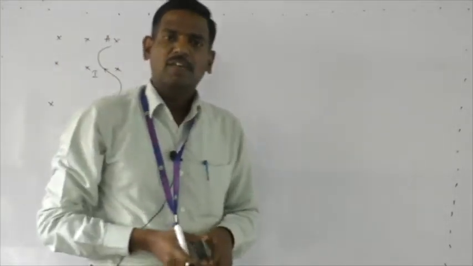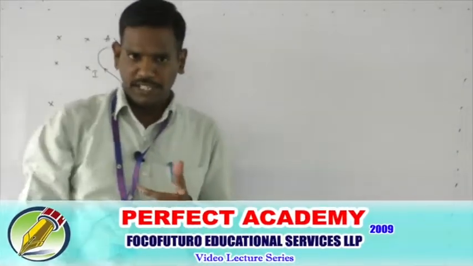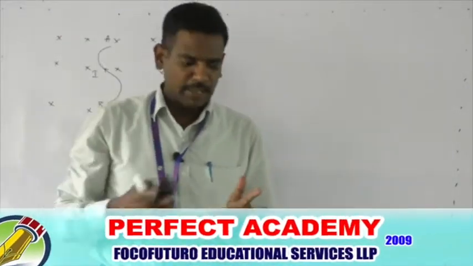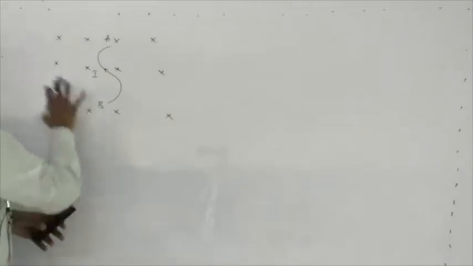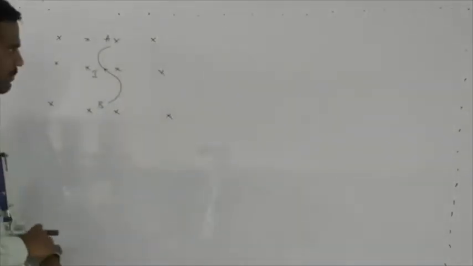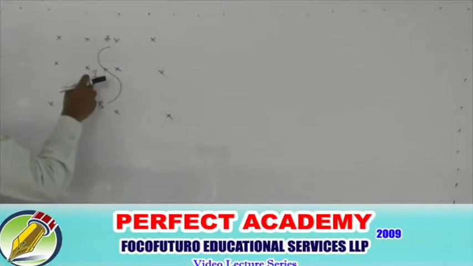That will be given by Fleming's left hand rule. What is Fleming's left hand rule? The forefinger shows the direction of the field, the central finger shows the direction of the current, and the thumb shows the direction of the force acting on the conductor. Coming back to this one, it is a uniform magnetic field, within which there is a conductor AB of some arbitrary shape, carrying the current I.